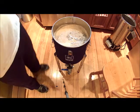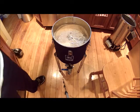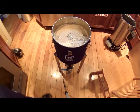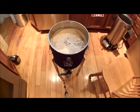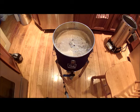So I did check the gravity, it's 1.051, so it's pretty close to what I was targeting. I was targeting 1.055. And I will show you what the final product looks like in probably about a month. I'm going to try and ferment it for 2 weeks and age it in the keg probably for at least 2 to 3. I'm sure it's not going to be as good as it should at that point, but at least I'll show you what it looks like.